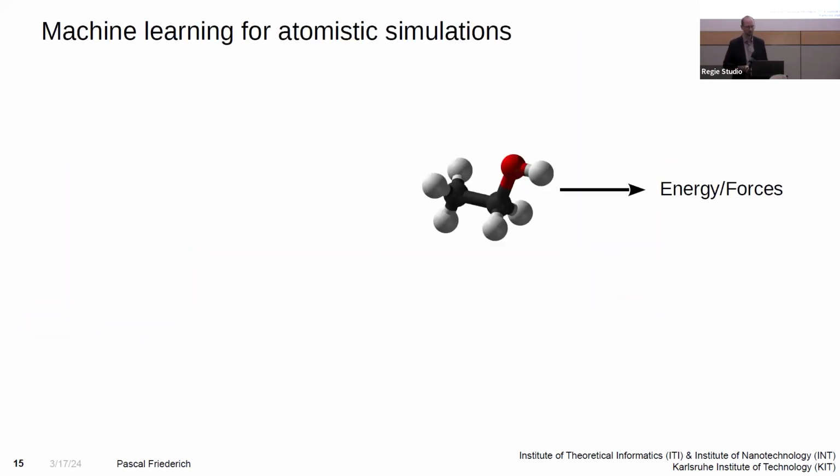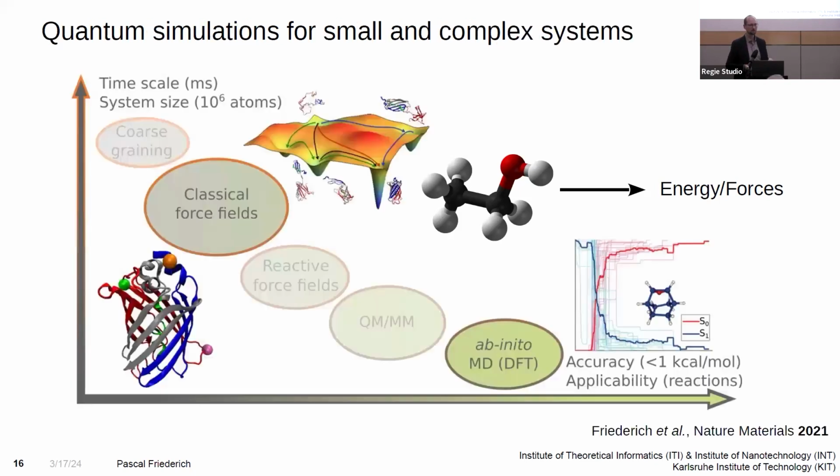So let's look at the simulations, and also Anja already introduced it on her first slide. If we want to simulate atoms, simulate matter, we have to learn one relationship, and that's how to get from the structure, from the three-dimensional arrangement of atoms in space, to the energy. And this can be done in many different ways. This can be done with classical force fields. So we put our physical laws into equations and say how do atoms interact with each other, very simple equations. Or we can do that using quantum mechanics, using density functional theory and other theories that, given a set of atoms in space, the coordinates, solve the Schrödinger equation and tell us what is the energy.